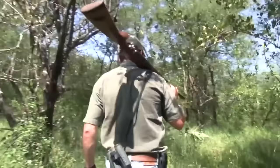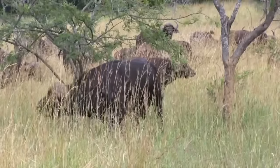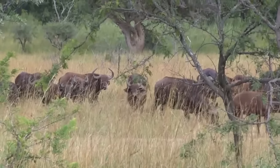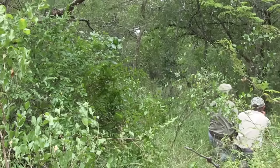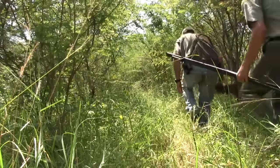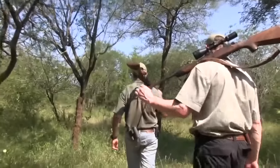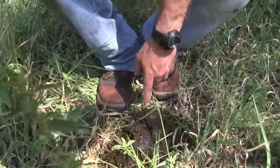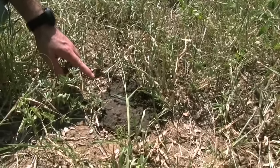It's easy to underestimate how far a buffalo hunt can take you — this one has the team sticking to the spore for hours. Eventually, Patrick gets them up close and personal with the herd. Amid the cows and older males, they spot a couple of suitable beasts to cull. But the herd is wary and nervously moves on before Paul can raise the big rifle. The only option is to take up the spore once more. Another line of trampled bush indicates two buffalo separated from the herd, likely bulls — a welcome second chance, though with another sweltering stalk ahead. It's a dangerous situation and they press on with heightened awareness, ready to repel borders.